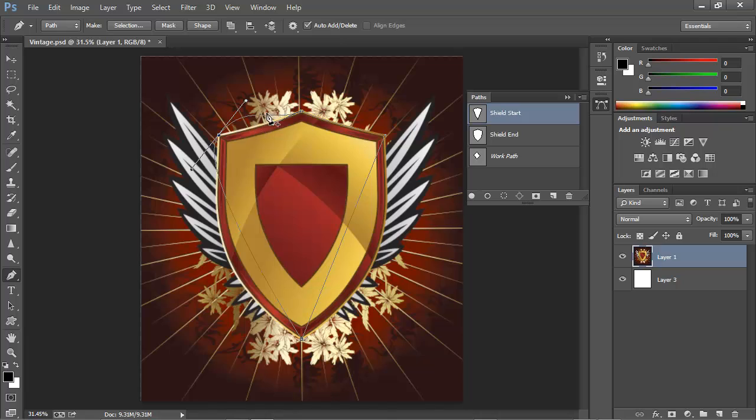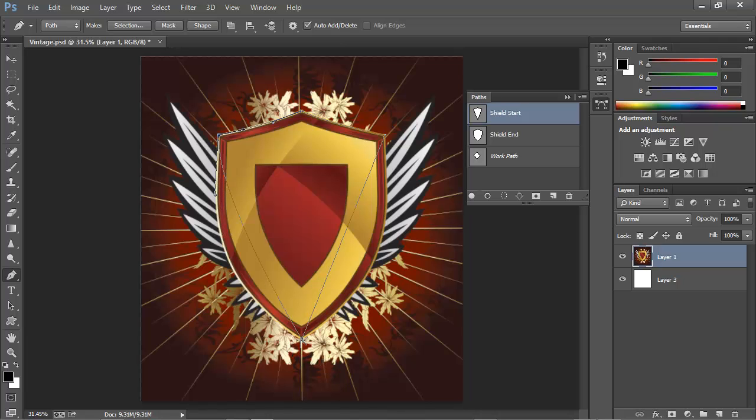Now I've created a strange path here, but once again, using the Convert Point tool on this endpoint, I can drag it down and align it with the direction here of this line segment that we need. And now we've got a nice curve here. We'll do the same for this one going down and start a curve here.